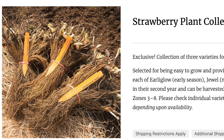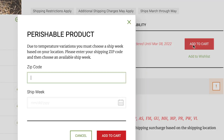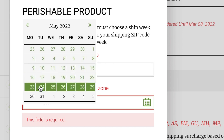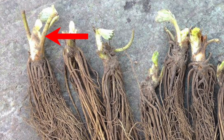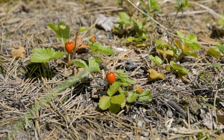For bare root plants, you want to transplant them into the garden or in a pot as soon as you receive them. In the case of bare roots from Johnny Seeds, they ship them weekly from March through mid-May, starting with the southern states first. They give you an available shipment window based on your location — about two weeks before your last expected frost to three weeks after. When planting them into the garden, it's best to keep them contained to a single area or bed. You can plant them four per one square foot. You don't want to plant the bare roots too deep — the crown should sit slightly above the soil level. You can also plant on a mound, which helps with drainage and prevents most of the fruits from laying directly on the soil. Mulch around them as soon as you plant them with straw or dead leaves to keep moisture in, suppress weeds, and keep the berries clean.